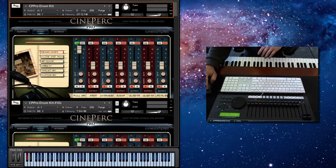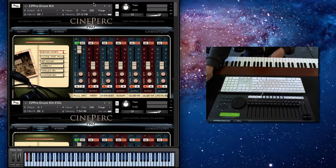I'm going to start first with sort of the anomaly in the library, and that is the drum kit. This is sort of the cool part of the library, the highlight, if you will. So here we go. This is the drum kit. It was sampled right in the middle of the room, and how it sounds.